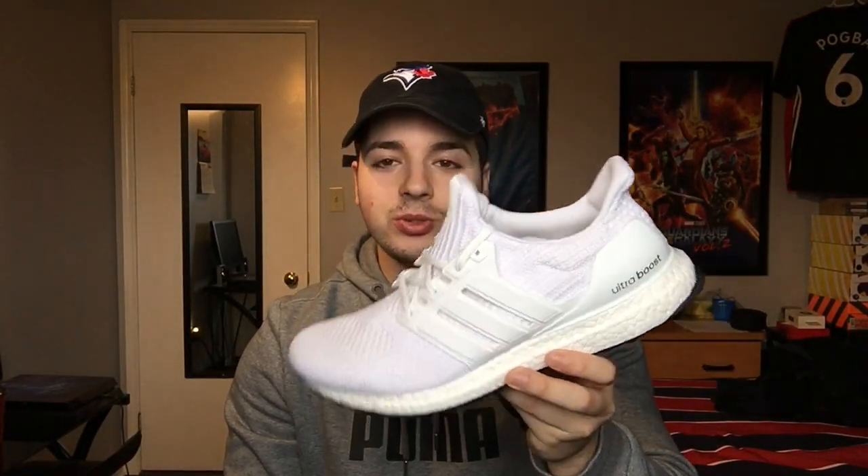We are in my room right now — this is where I keep pretty much all of my sneakers and boots. Without further ado, let's start with the first shoe, which is definitely one of my favorites: the Adidas Ultra Boost all white. It is super white — the shoe is super comfortable, super clean, looks really good, and it's a pretty high-status shoe that a lot of people will recognize right away.